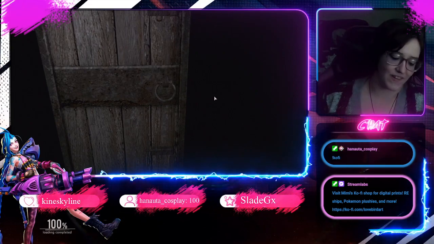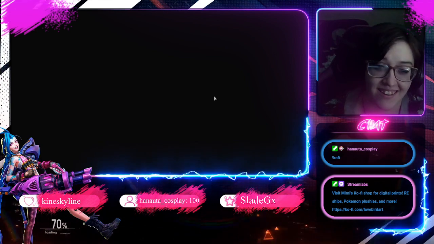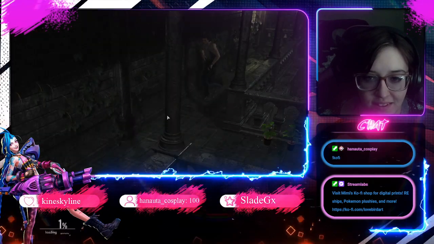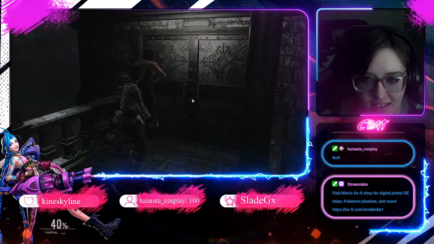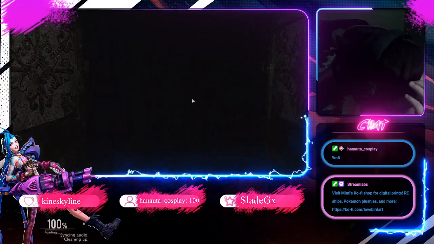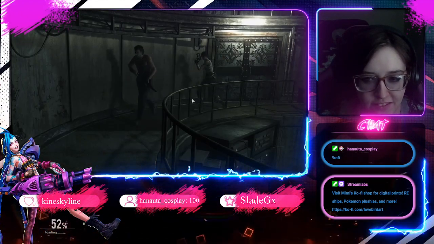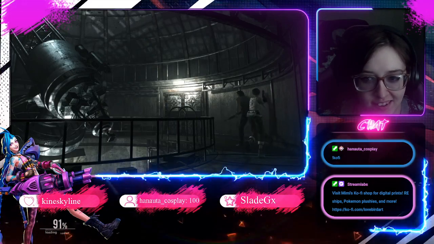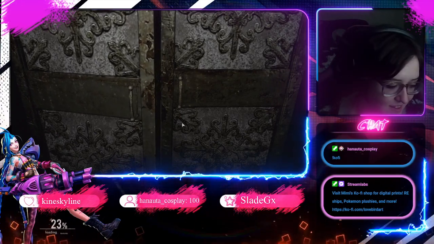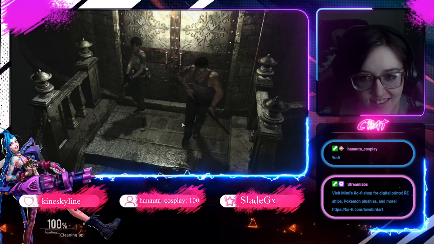Now that I got the hook shot. This game really likes to mess with ya. Okay. I want to punch Wesker in the face because it would make me feel better right now. It's not time for RE5 though. Punch him in the face anyway.